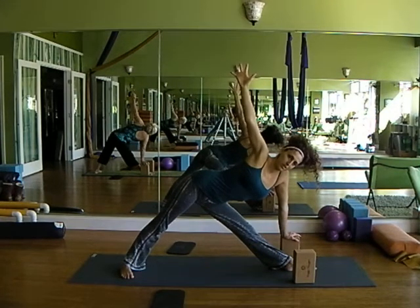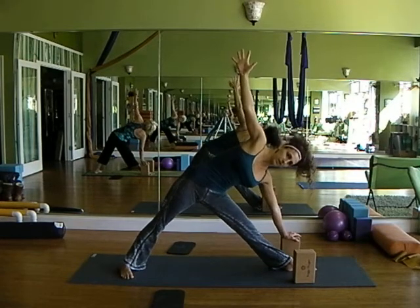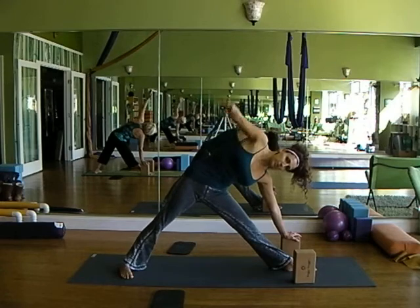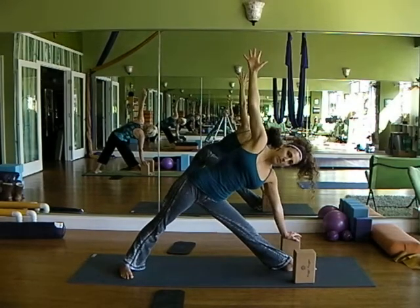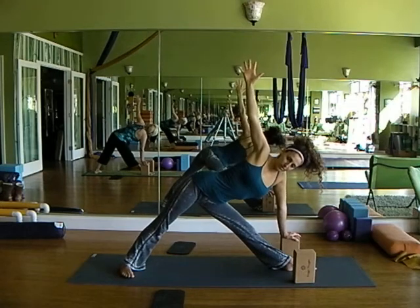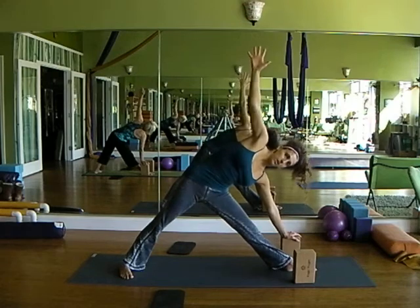Spread the top fingers, pull the bottom shoulder blade down, push through your left heel to really engage the obliques, reach the top hand to the ceiling. Good, now let the hip release back, drop your chest into the shoulder blade. Good, last two, push through the hand, pull the shoulder down, hip comes under.